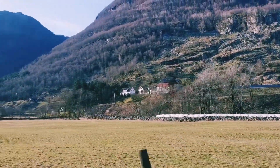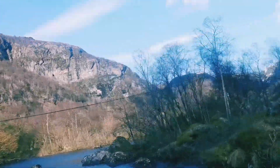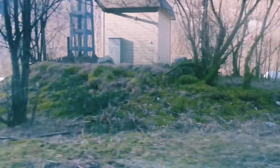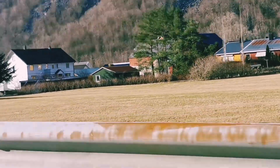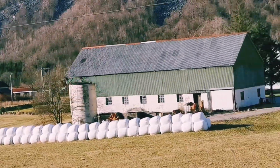And you see those big white marshmallows thingies, but when I was little I thought they were actually marshmallows, and that they used to cut marshmallows through those white things, but they were actually grass. It's packed up grass, so they're prepared for the winter. I did not know that, and I thought they were big marshmallows cut into small marshmallows, but they weren't. So these are mini farmlands and more cabins. Cabins are really fun. More marshmallows. I still like to call them marshmallows.